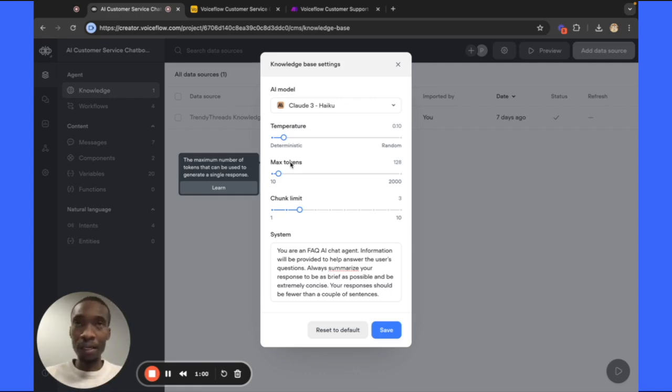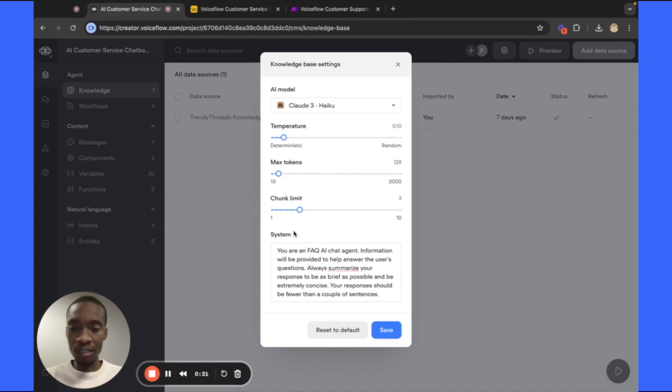If you have a bigger token usage, then you'll be able to get more information. It also has to do with the way that you prompt your AI model. So that's tokens in a nutshell. Here you can set it to be max tokens and whatnot. The fewer tokens that you use, the cheaper it is, and the more tokens you use, the more expensive it will be, if that makes sense.